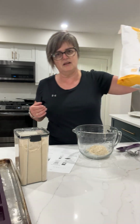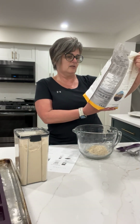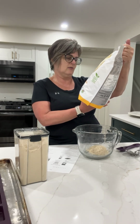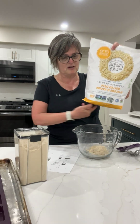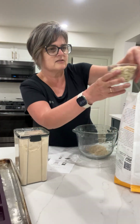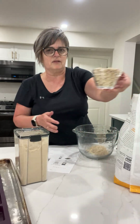Ingredient number 2 is 2 cups of rolled oats. I like to buy my rolled oats from Costco, and these rolled oats are non-GMO, gluten-free, Canada organic, and Biocheck non-glyphosate, whatever that means. But this is what I pick up, and we're going to put 2 cups of rolled oats in. These flakes are a little bit fatter, bigger and bright and cheery. You want a cup right to the top like that. So that's what I'm adding in, 2 cups of that.